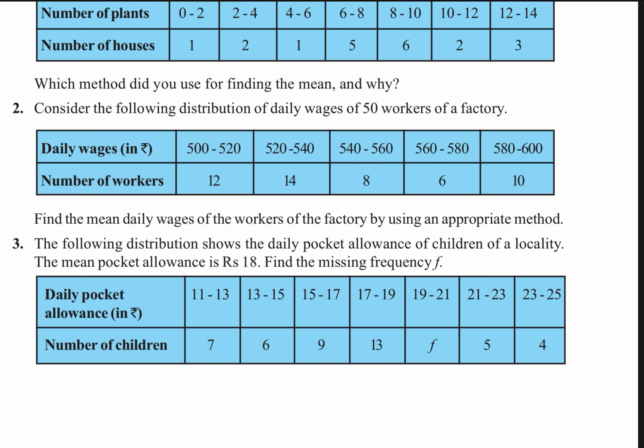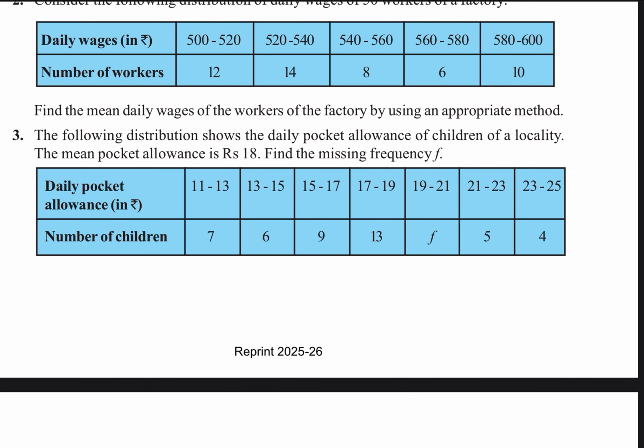Okay. So next method we'll do. This is a very important question. The third one will be done using the assumed mean method. You can do it by using the direct method also, but as we have done the first question using the direct method, this one we will do using the assumed mean method.